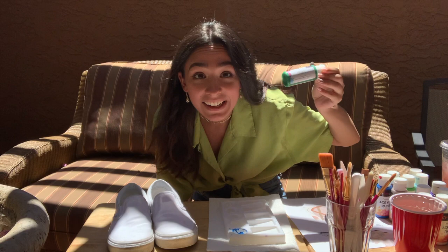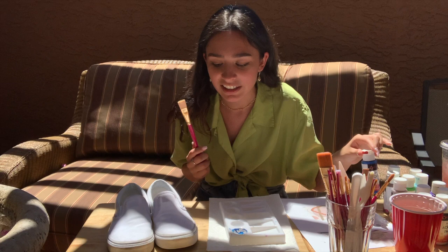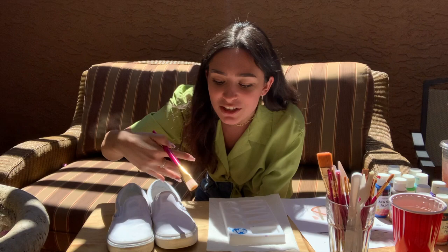I know there's certain paints you should use or certain stuff you should mix with your paints so that it works well on the shoe, but I'm just gonna use my acrylic paint and hope that I'm never in the rain while wearing these or never step in a puddle by accident because I'm sure it'll ruin the whole thing. Maybe later down the road I can find something to put on top of it so that it doesn't bleed or anything like that.